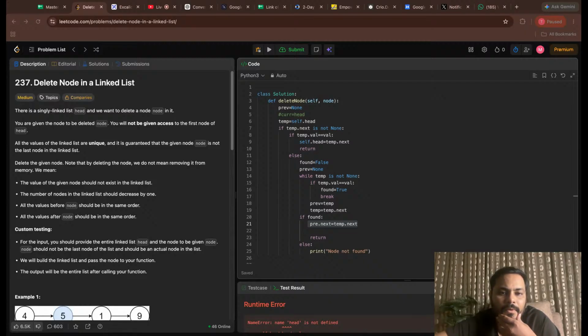Okay. So instead we should copy the next node value into the current node and skip the next.